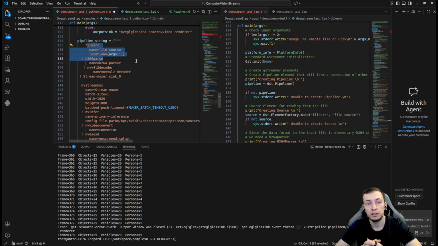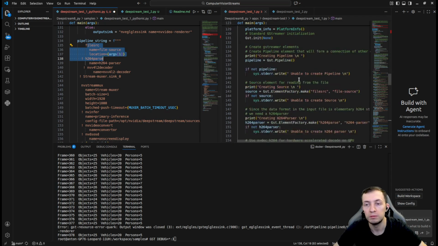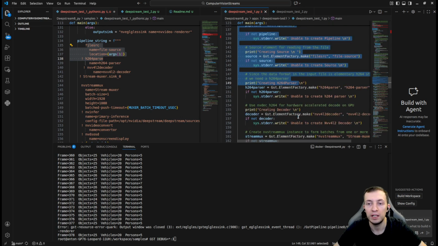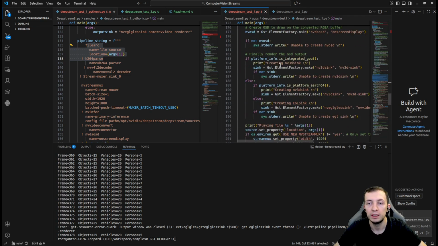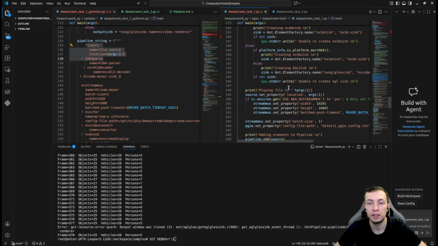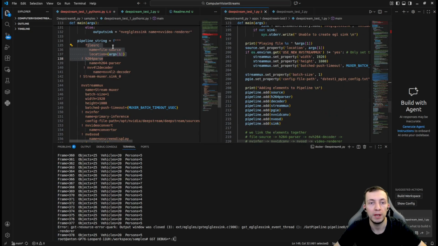You can just copy-paste this string to gst-launch and iterate faster to debug the whole pipeline, in comparison to recreating this string manually from a lot of lines of code.